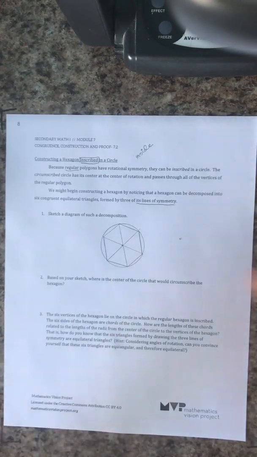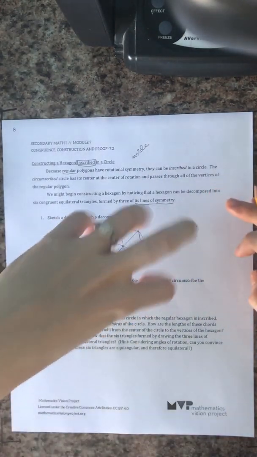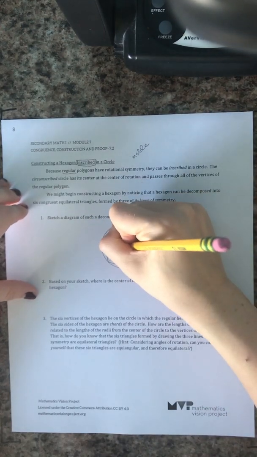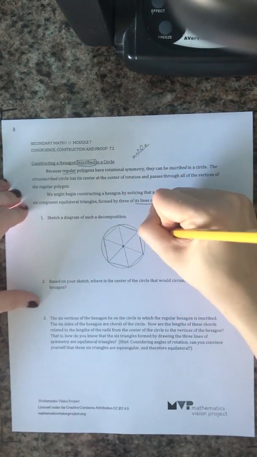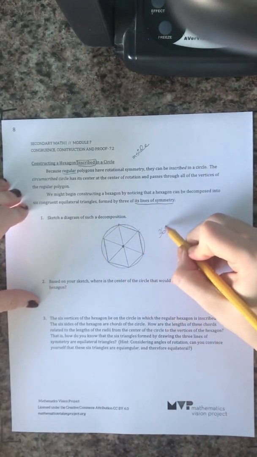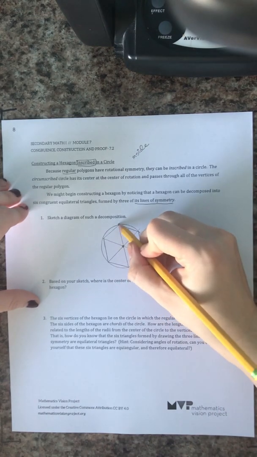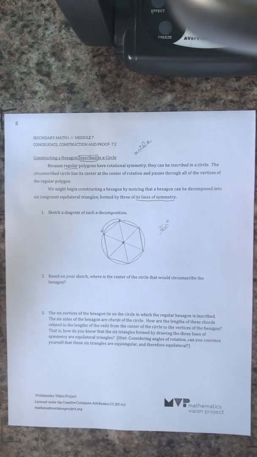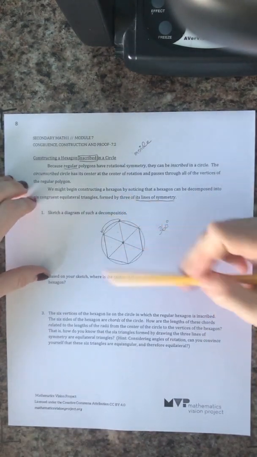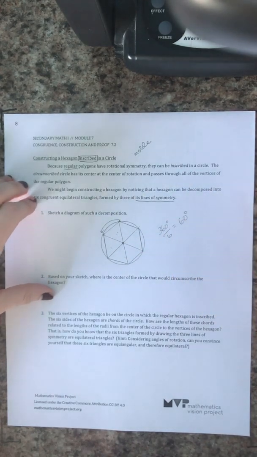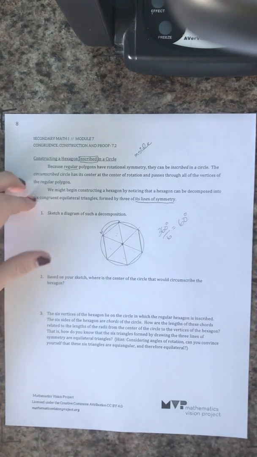We're going to pretend it's regular. What is the center of the circle that would circumscribe the hexagon? Forget that question. How much would I have to turn this to get the same picture? Well, if I turn it all the way around, I get the same picture, right? If I go all the way around, that's 360 degrees. But I don't need to do that here, right? Without points and stuff, if I turn this a minimum of 1 triangle, I would get the same picture. There are 1, 2, 3, 4, 5, 6 triangles. So I only need to turn it about 60 degrees, which is great because I don't want to have to turn it more than I need to, right?